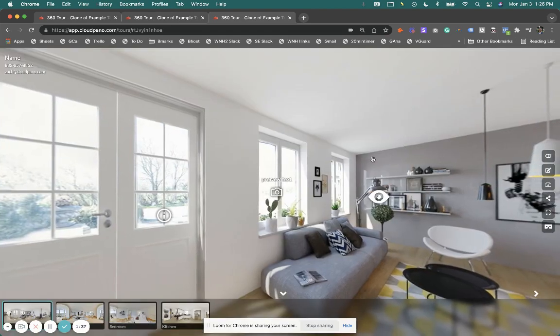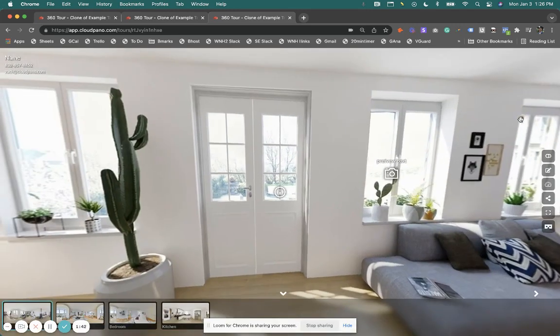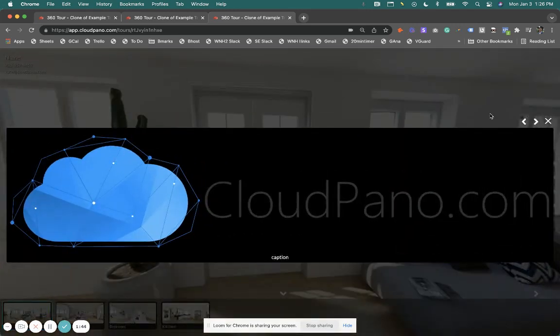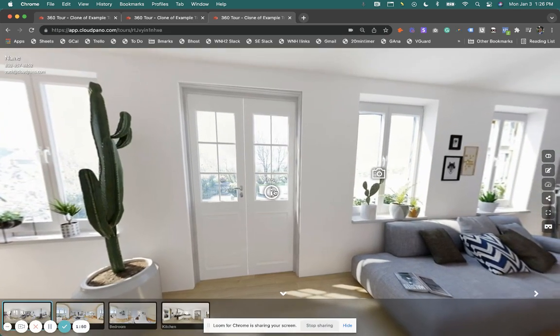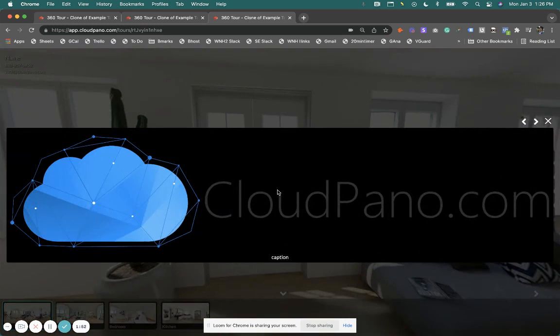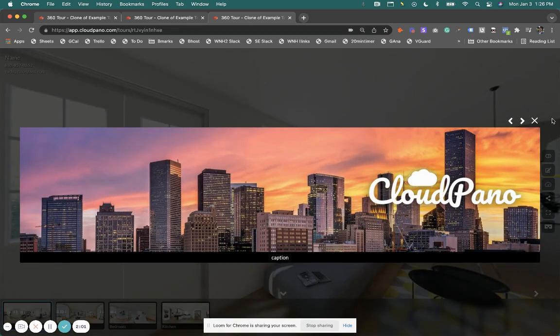If I click the X, I exit out of the image. If I click the arrow, I actually will go to the next image info spot, which is really, really nice and a beautiful experience. So you see here, I actually added another image info spot as well. When you click it, it opens up that image. It has a caption. If you want to put one, I typed in the word caption. And so now I can bounce back and forth to the images if I want to within the 360.